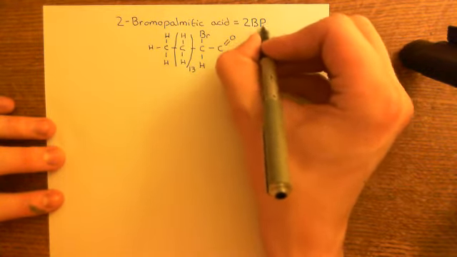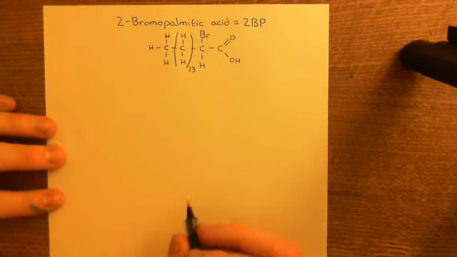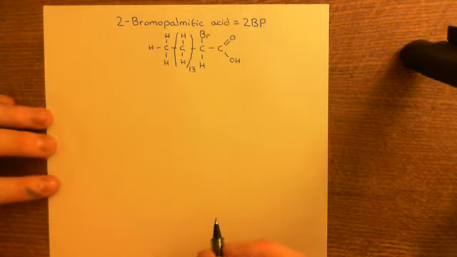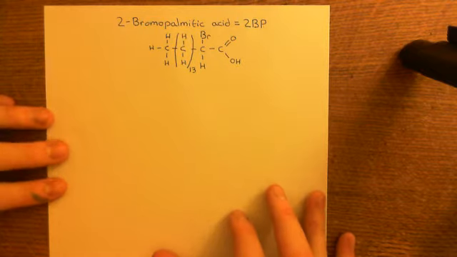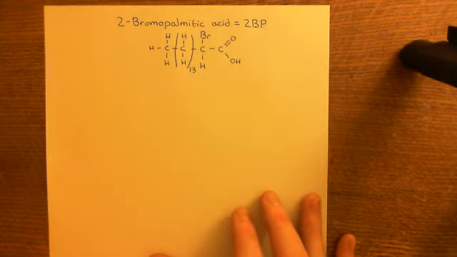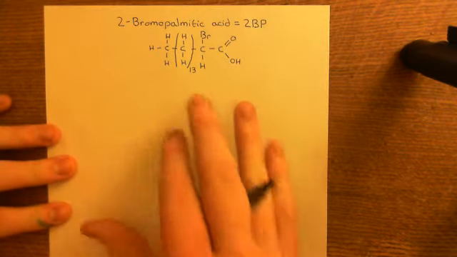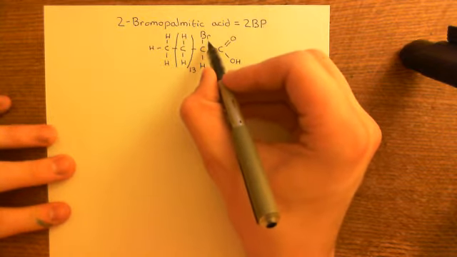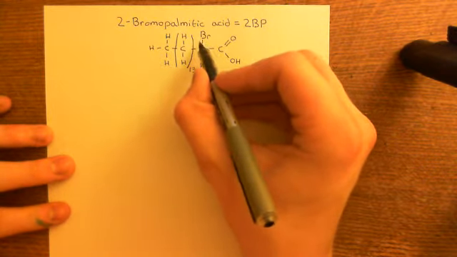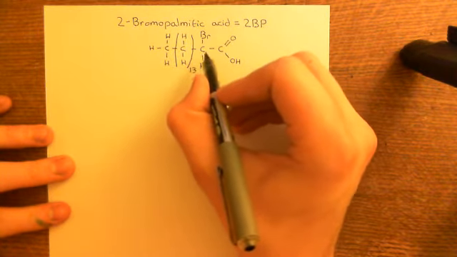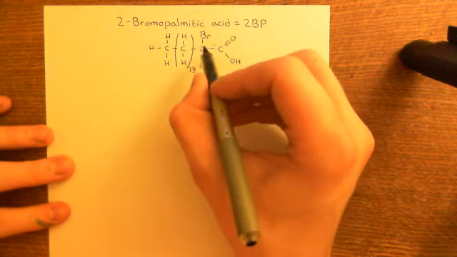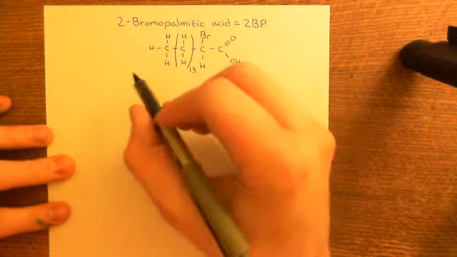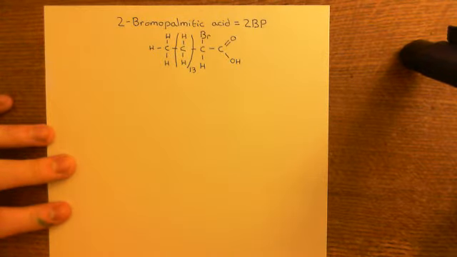Okay, for bromo and then palmitic acid. Right, okay, now this is a stable molecule within cells. If you put this into cells, it does not get broken down, it does not get metabolized. And the reason it doesn't get metabolized like other fatty acids would be is because of this bromine on position 2. This prevents beta oxidation, basically, which, remember, breaks fatty acids down into acetyl molecules. Okay, so this bromine here is going to stop that process, and therefore the 2-bromo-palmitic acid is stable within cells.